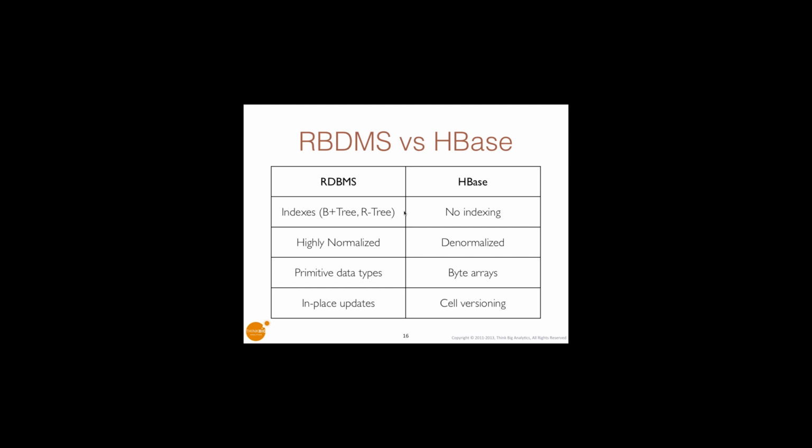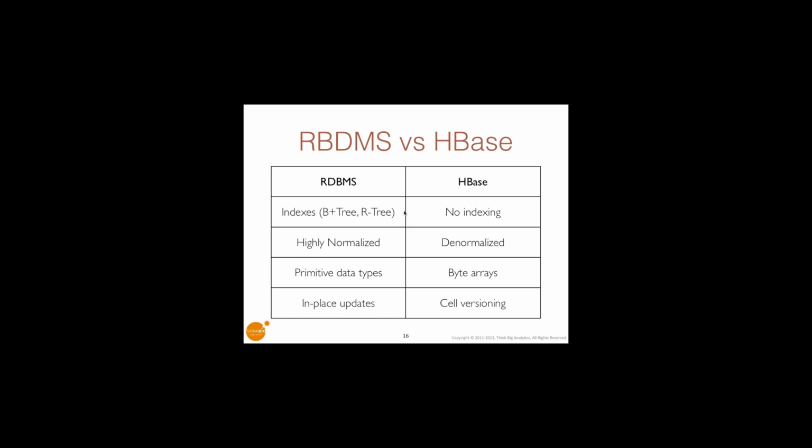The relational database has built-in primitive data types. You can see dates, decimal, money, your integers, floating types, as well as strings or character arrays. All HBase has are byte arrays. This is probably one of the things that makes HBase so powerful, in that you're able to sort everything as a byte array. You have one data type, and it lets you add a third dimension to your data model.